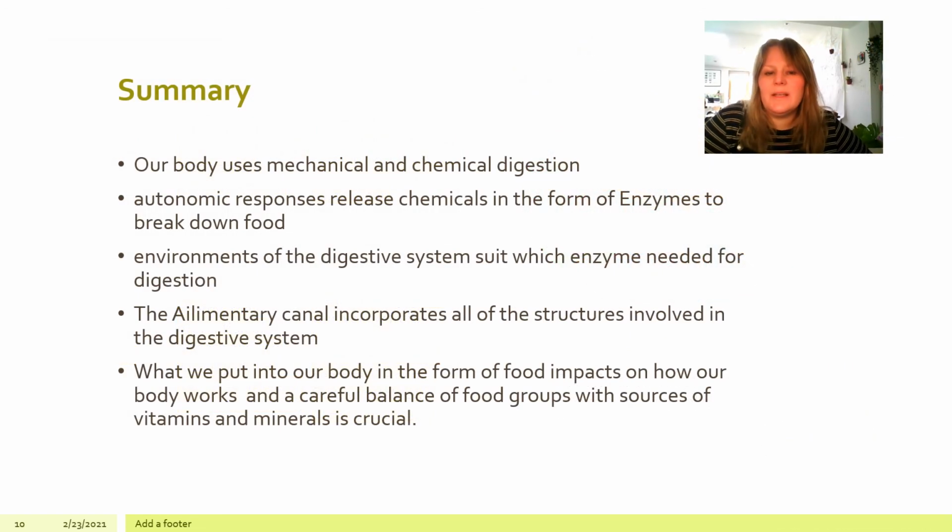So in summary, our body uses mechanical and chemical digestion. Autonomic responses release chemicals in the form of enzymes to break down food. The environments within the digestive system suit which enzyme is needed for digestion. The alimentary canal incorporates all of the structures involved in the digestive system. What we put in our body in the form of food impacts on how our body works, and a careful balance is important.